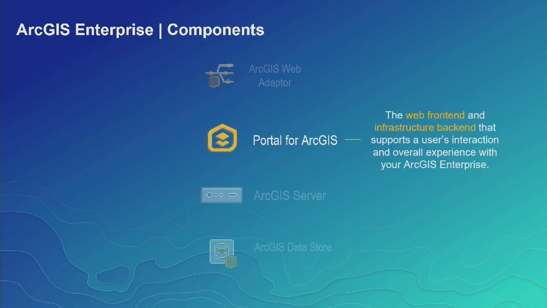Next up is Portal for ArcGIS. So Portal provides that web front end for a user's ArcGIS Enterprise experience, and it's familiar to anybody who's worked with ArcGIS Online. What it does is it gives you the infrastructure backend as well for your Web GIS. So it gives you a rich content management system which users can use to create maps, applications, and web services.